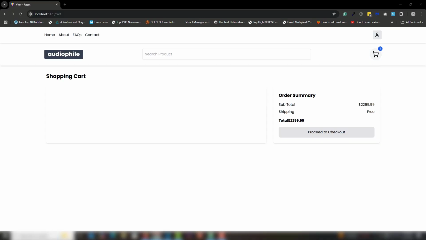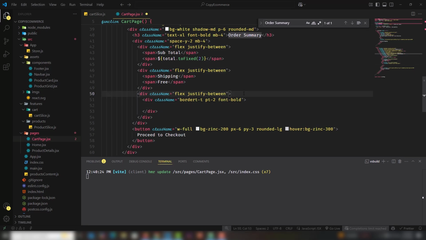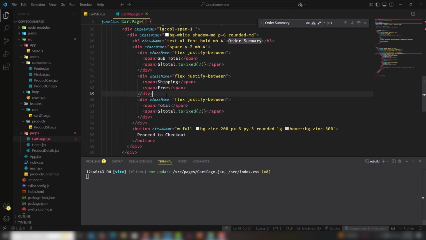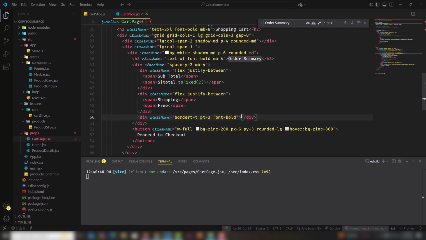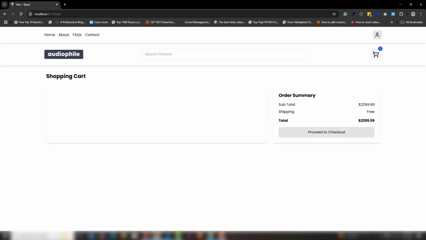Let's say, just cut that, paste it on there, and this will be on there. This is just designing, guys. So I think, yeah, great. This is the shipping, total amount, proceed to checkout, and everything is great on there.